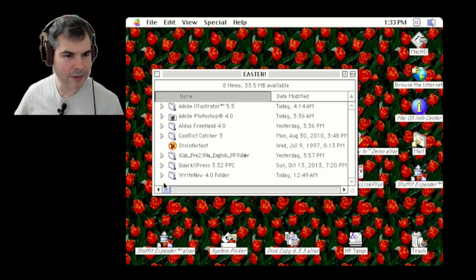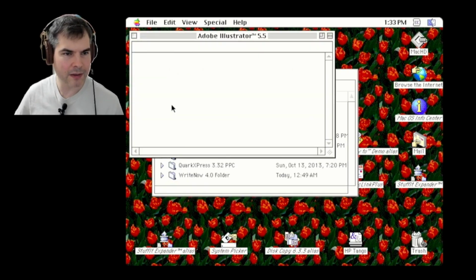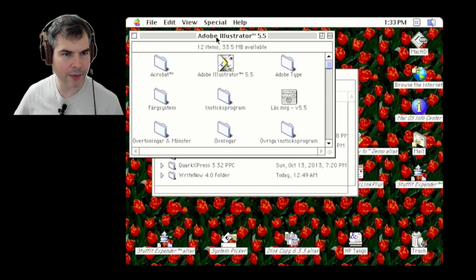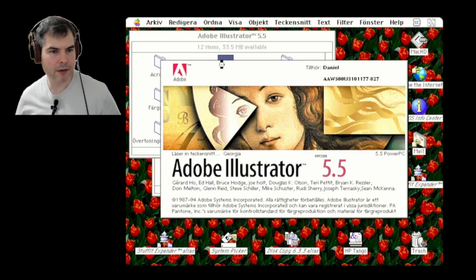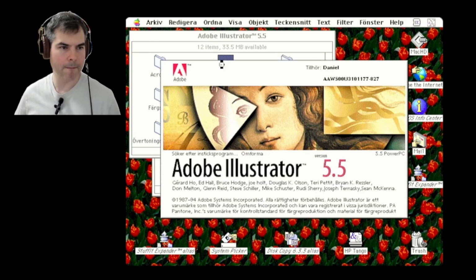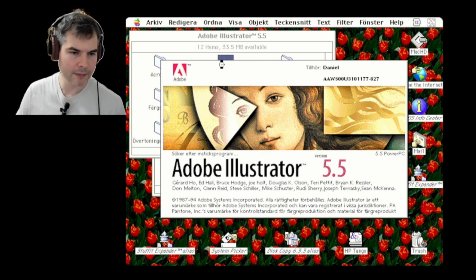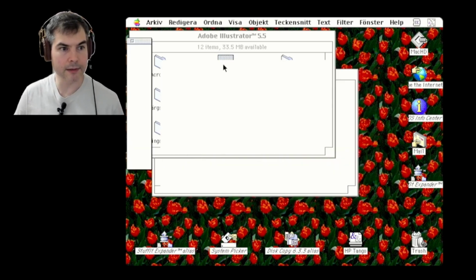Well, now we're on to 8 pieces of software. I think we should do this from the top down. So let's start with the Adobe suite. So yeah, Illustrator was a classic vector drawing program. Still is.